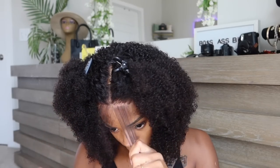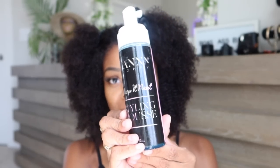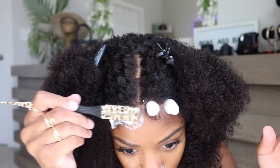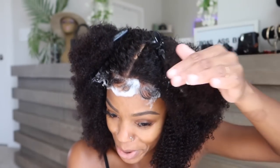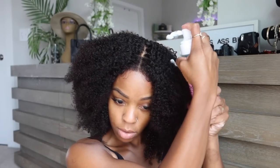I'm gonna cut these baby hairs. Going in with my Keep It Neat mousse — y'all know this is all I use. Since this is a glueless install, I'm just gonna plop that mousse right on the baby hairs just like that. These baby hairs are cute — I know y'all can't really see them yet. One thing I love about a curly wig is you get some really pretty baby hairs because they just curl naturally.